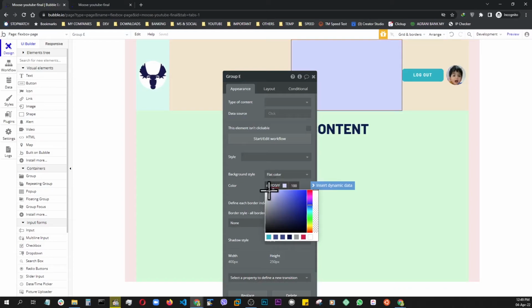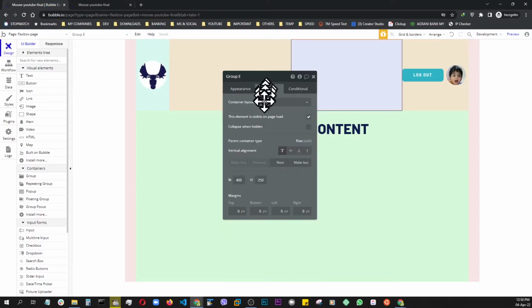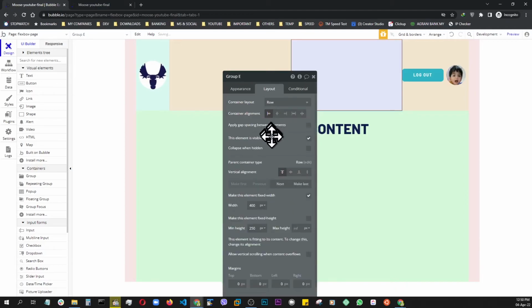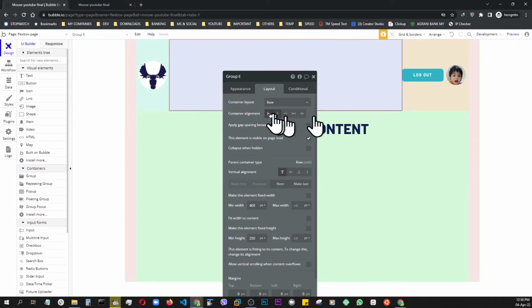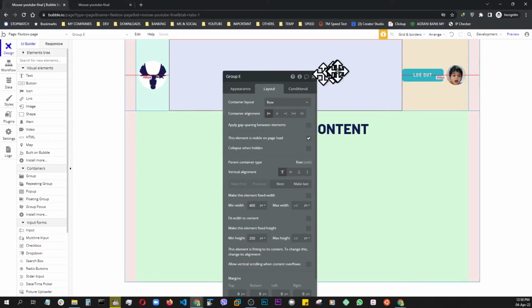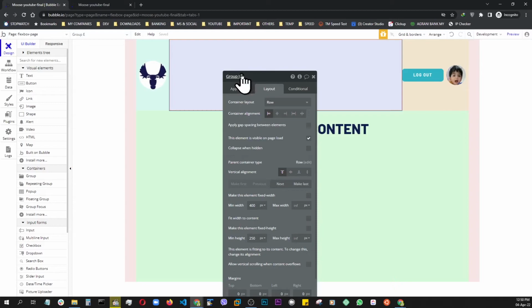Actually a little bit lighter would be better. Yes, that's great. Okay, and now we change the layout to row, because this is where our menu links are going to stay side by side, and we're going to make it an infinite width so it fills up the rest of this container. And let's call this the menu.